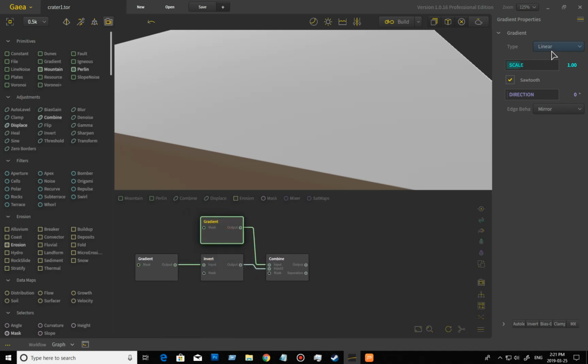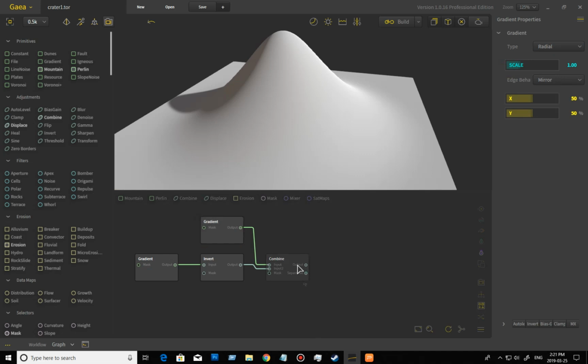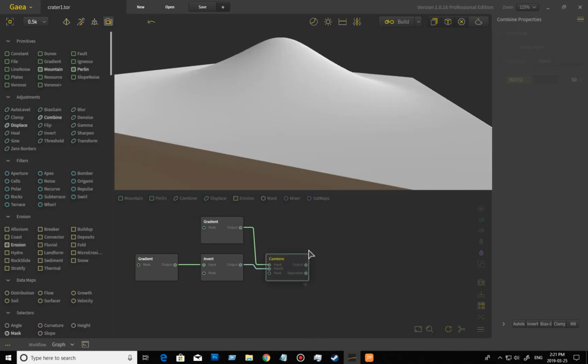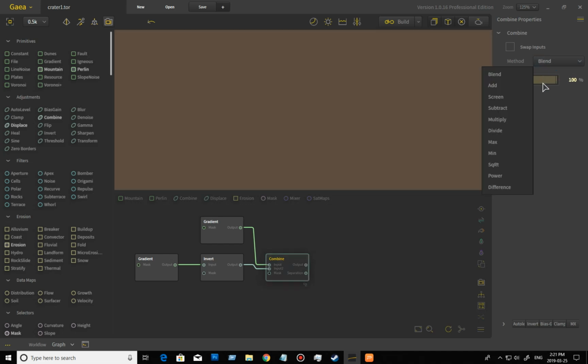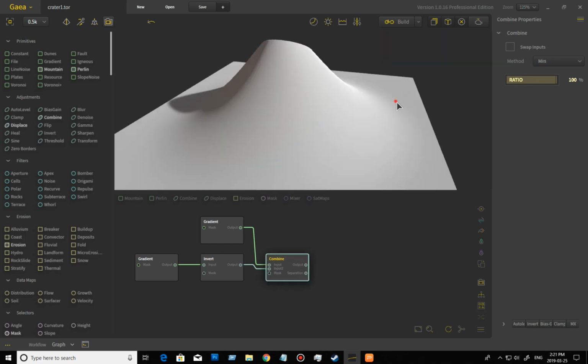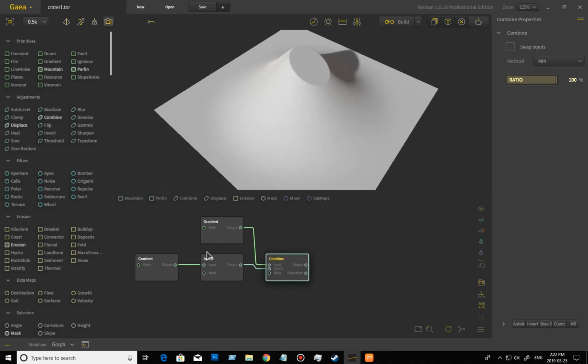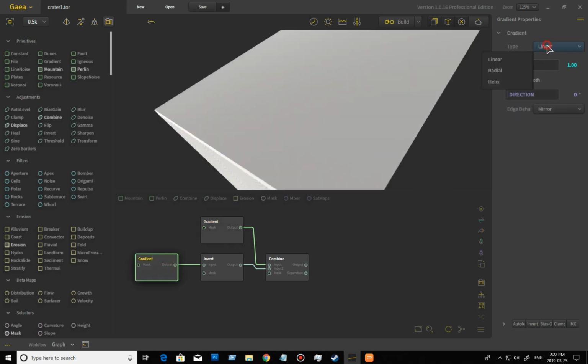And I should actually set them to radial because I haven't. And we'll do a min. One of these has not turned into a radial gradient yet. There we go.